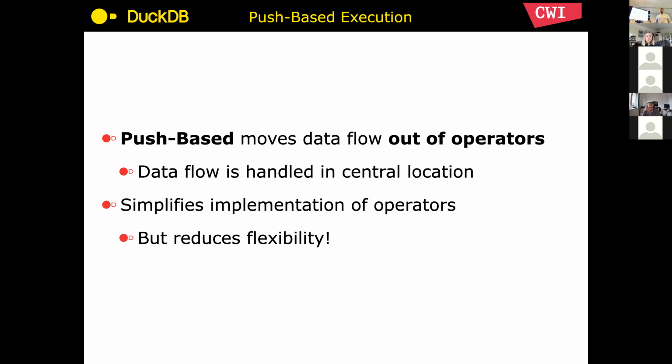So yeah, with push-based, we move the data flow out of the operators, right? Instead of calling get chunk inside the operator, we have a central tree that says, okay, this is how the data goes from one operator to the other. That's great. In some sense, it's also part of the goal because it simplifies the implementation of these operators. But it does come at a price, of course, which is the price of flexibility. Before, operators could do whatever they wanted with data. They could just call get chunk here, get chunk there, whenever they wanted another chunk. And now we need to centrally define this data flow such that it works for all the operators. So that becomes a problem of generalizing this data flow.